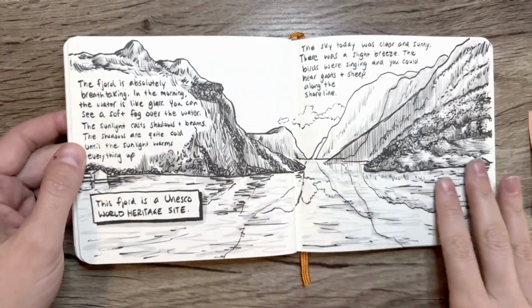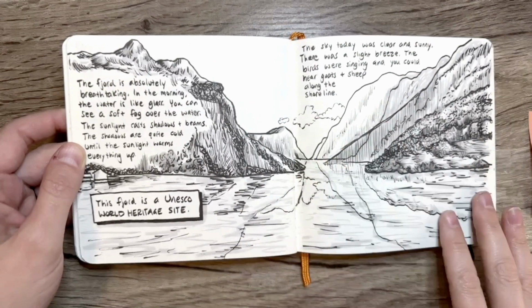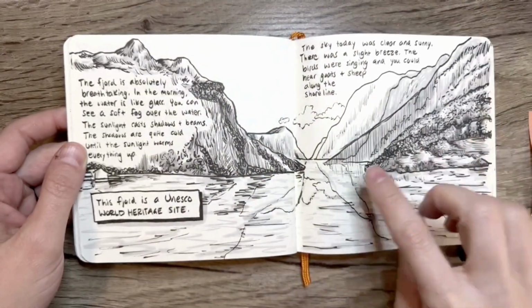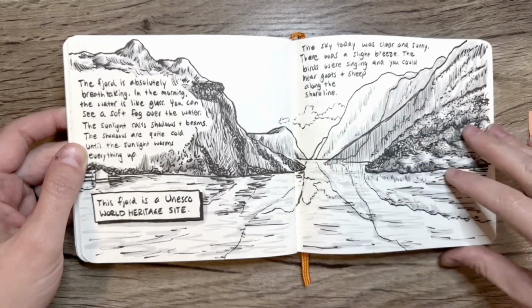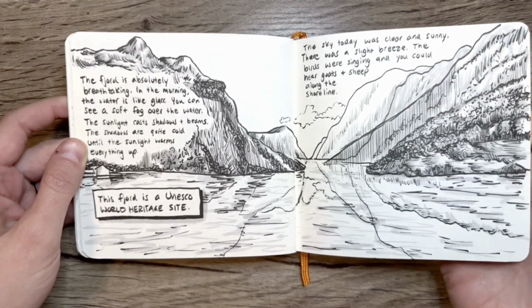And then kind of same with here, I knew I just did not have the time to accurately illustrate these fjords, and so I did a little bit of a simplified version, and I think it kind of gets the idea across. This is actually a mess up. I was drawing a straight line to do a shadow, and it just looked weird, so I just did some straight lines to show that it was a shadow, but I really don't like how that turned out. I should have just done the shadow with the marker instead of the pen, but here we are.